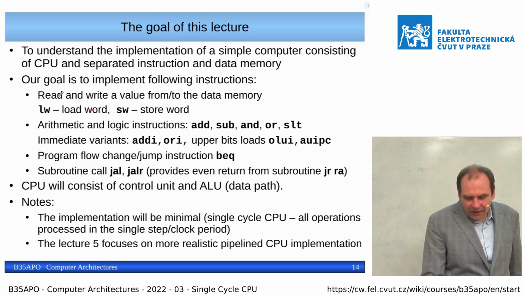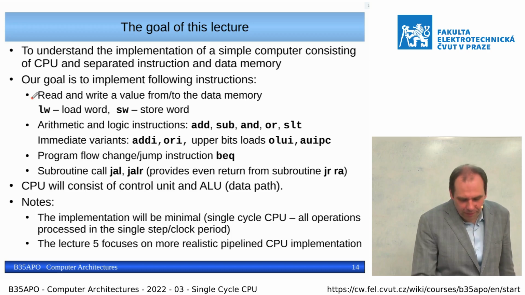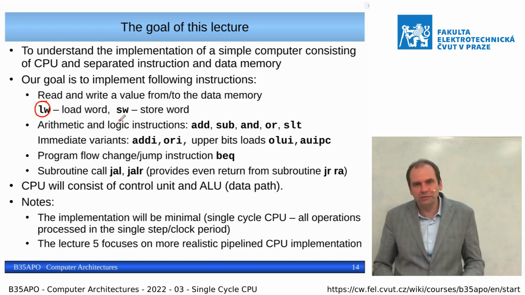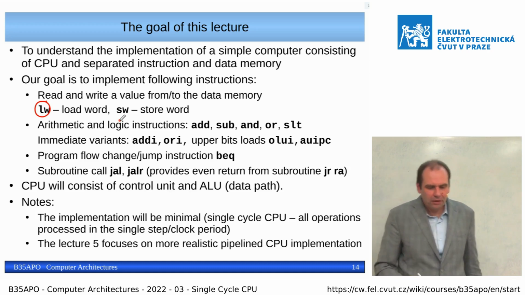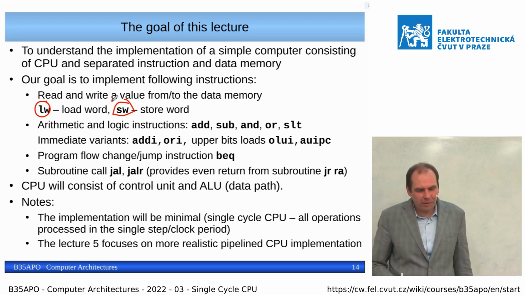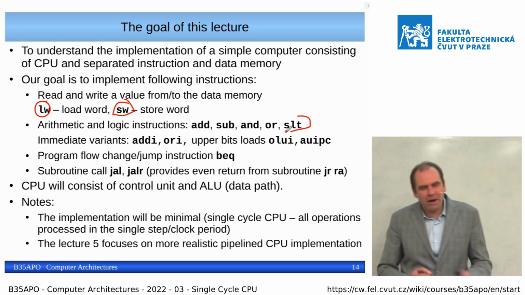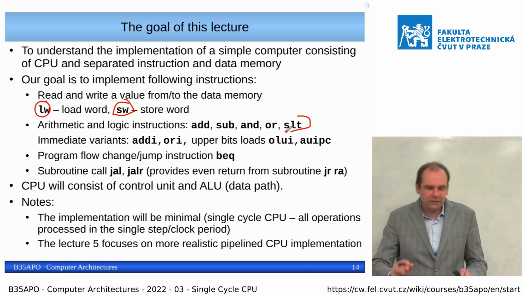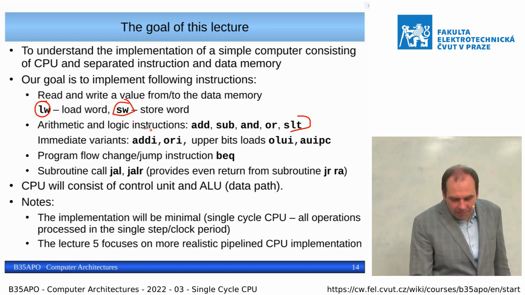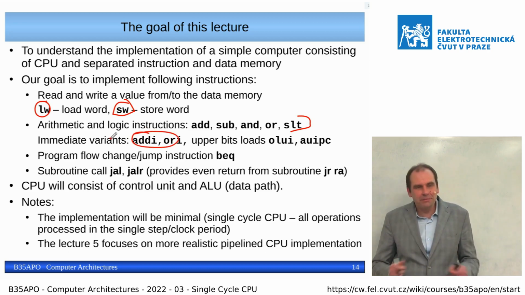So we want to read and write data from the memory and to the memory. There is the load word instruction, which loads a machine word, which is 32-bit in our concept, and store word, to store the data word into the memory. Then we need some operations which allow us to combine two values in the registers and store the result in the third register. Sometimes it is useful to have the operation which adds an immediate value.